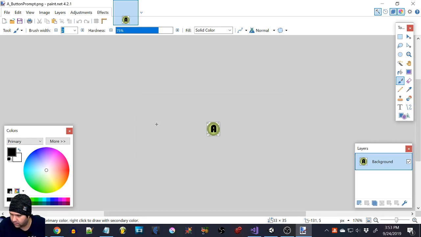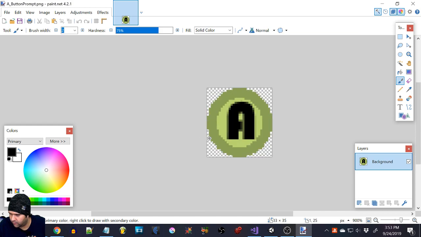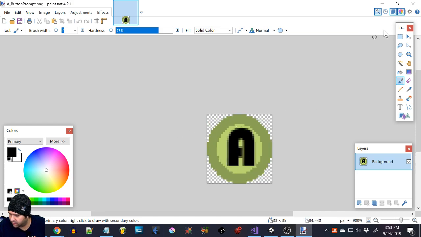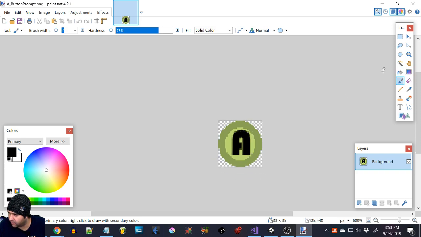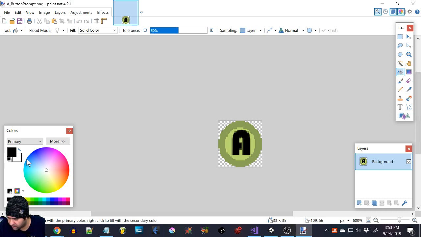I'm gonna make a new little button prompt thing here. Probably won't use it for the final game. This one might not be used for the final game. It may be, it may not be. I don't have strong feelings necessarily one way or the other. But for testing, we at least need something different than this. So let's just really crank out, let's just make it different. Make it all black.